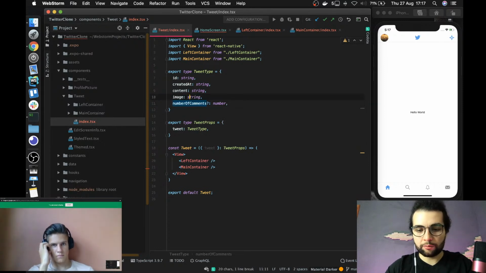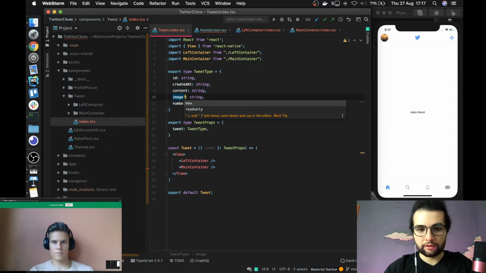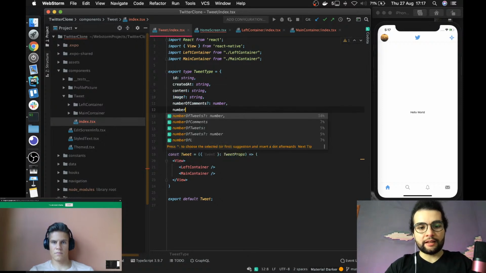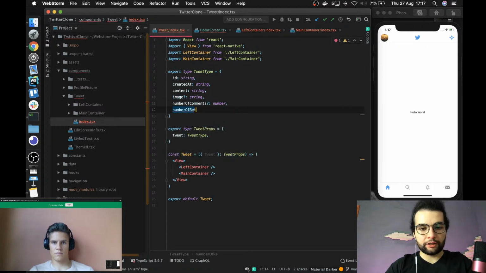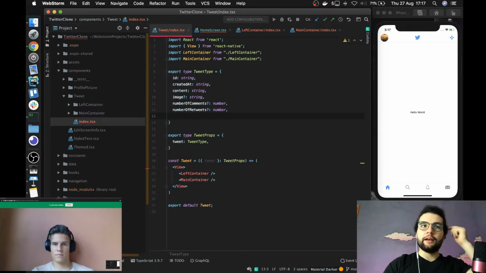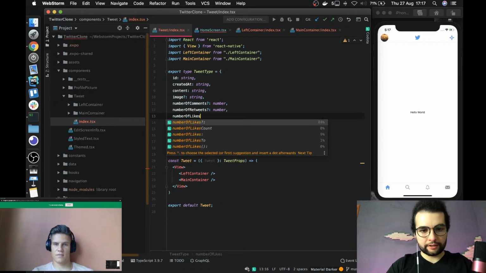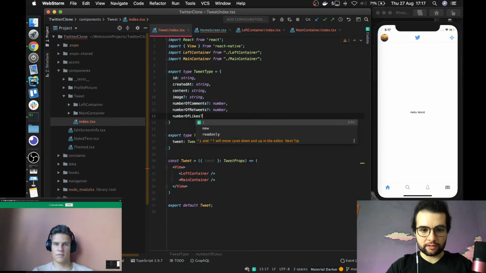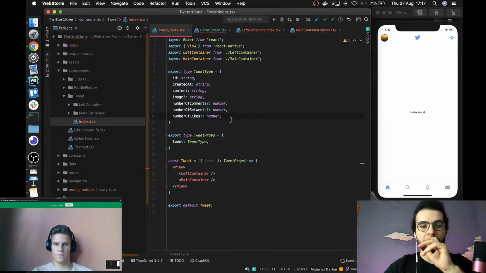The image is going to be optional as well. The number of retweets, optional number. And what else? Number of likes, this is going to be a number. That's it.